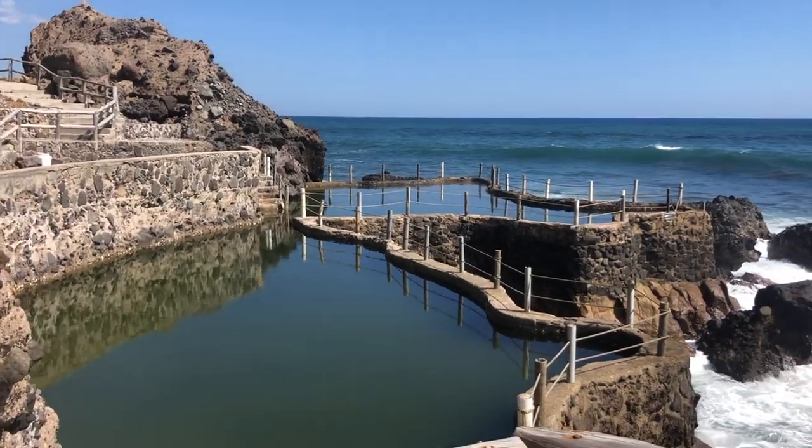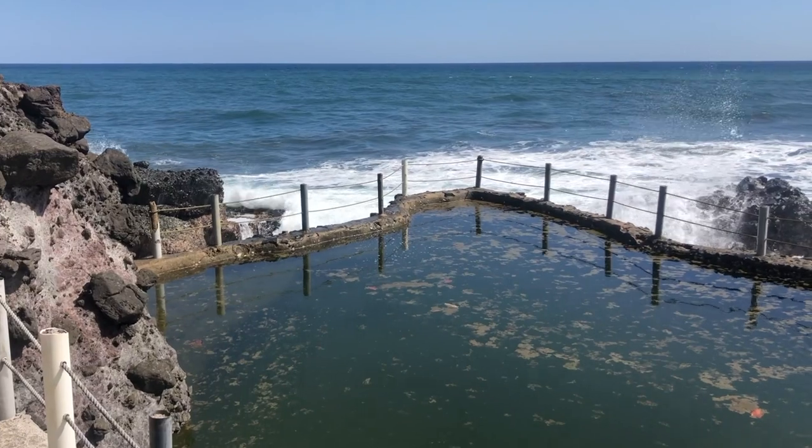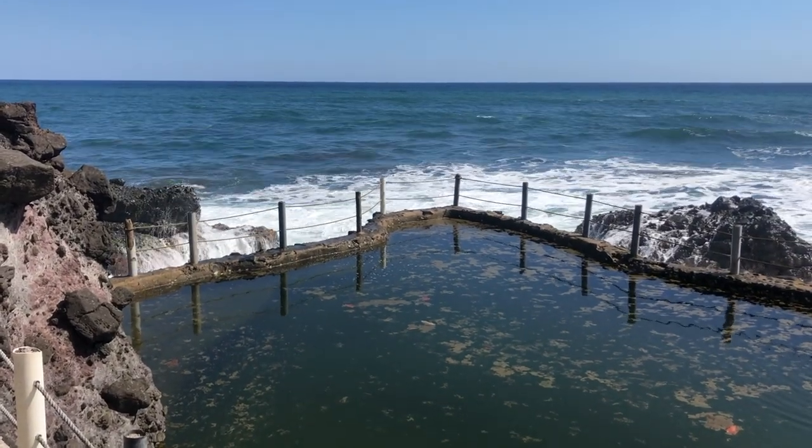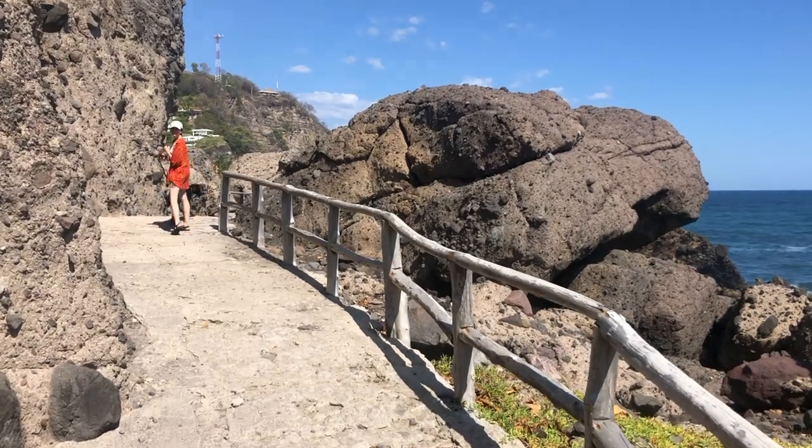We missed high tide our first walk, but we were able to enjoy it later with our beer and our backpacker friends we originally met in Guatemala. Instead of stopping at the pools, we decided to walk to a deserted beach. Sombrita loved running around with the coconut. Want to check it out? Okay.